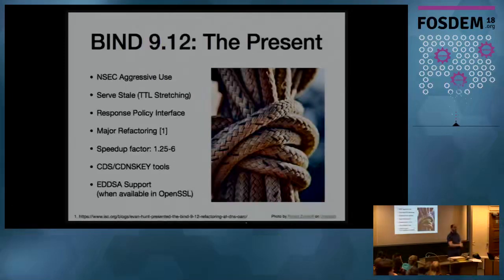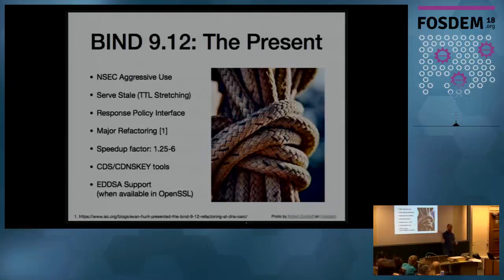So now comes Bind 9.12 that was released just last month, and it supports new shiny things like NSEC aggressive use that Peter from CZ.NIC will be speaking about in some next presentation. Serve-stale. This was a response to, if you remember, the attack at Dyn, where everything went black. So this is like stretching the TTL. If you can't reach the alternative servers, it will stay in the cache for a little while longer.